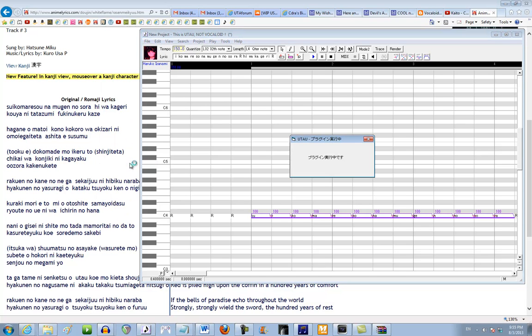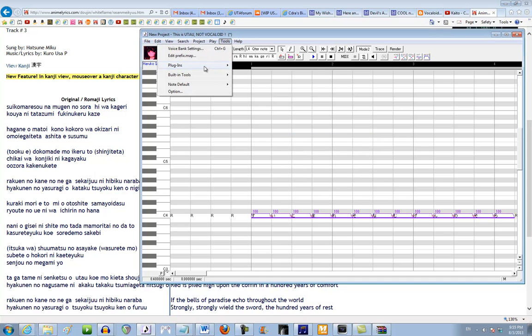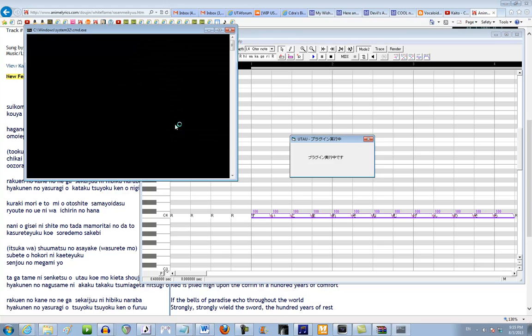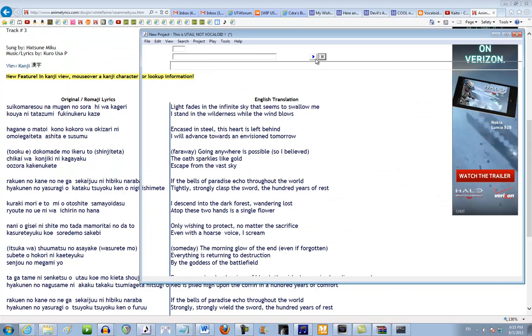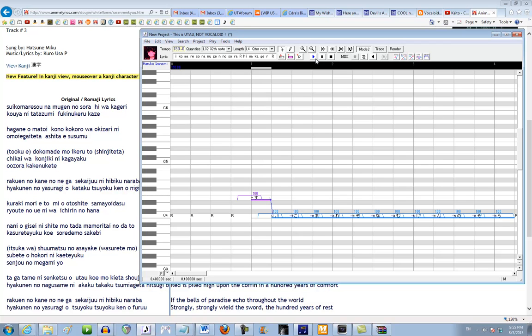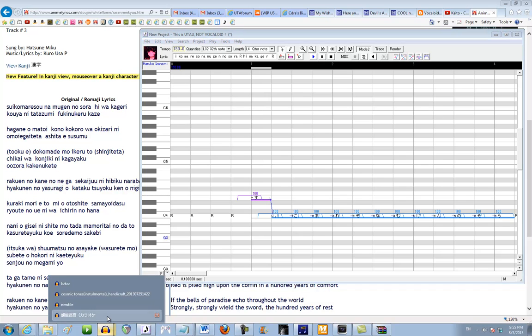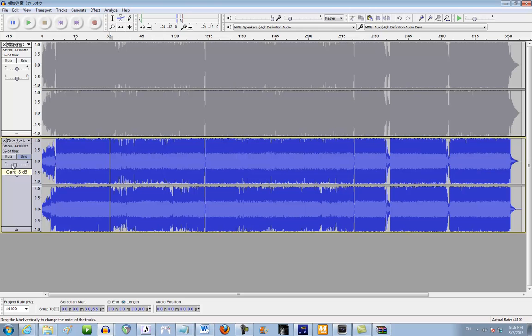Ramajidi Hiragana is a really good plugin. I suggest everyone get it. Let me adjust the volume so you guys can hear better.